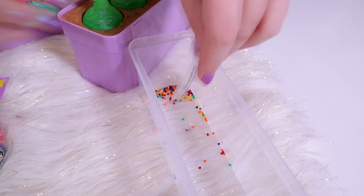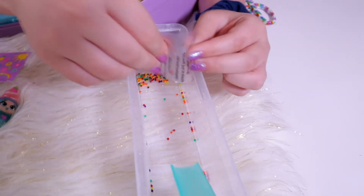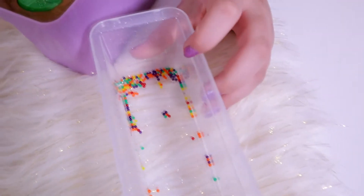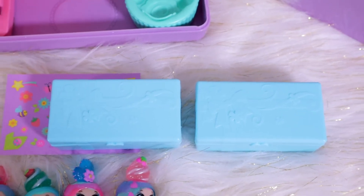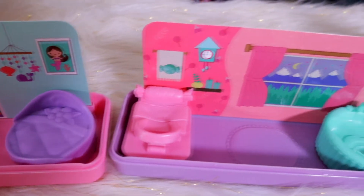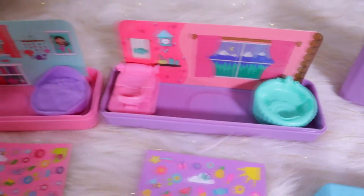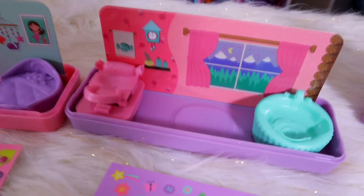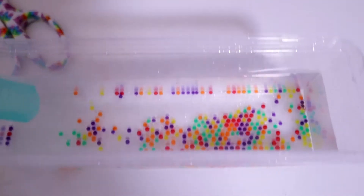You can save Orbeez too — as long as they don't get really dirty or slimy. We've put them in slime before and then you can't keep them, but you can let them dry out and use them again. Both of these cases have the same thing on them. Here's our series 1 set and here's the background we got for series 2 — I love that they changed it up. These are fast-growing Orbeez, they're already a lot bigger!